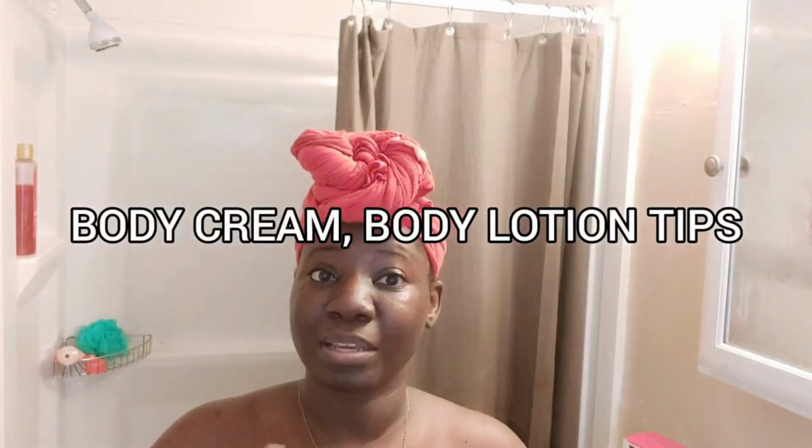Both of those smell very acidic. That's what I smell like right now. How you're going to need to shower in the summertime, you're going to have to do it a bit different than you do definitely in the winter months. In the winter months, you focus on moisture. Summer, you focus on moisture, but it's the type of product that you use. Summer, don't use any body lotion or body cream that you know is very greasy and oil based.